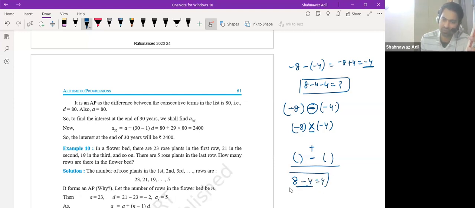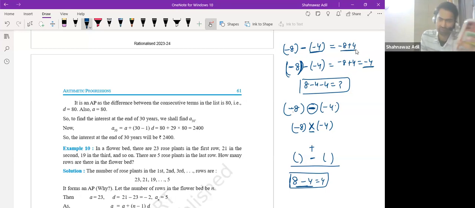This you cannot, right? Because this bracket is only on this much. This bracket is only on this one, and this bracket is only on this one, and they are separated by this. So this bracket will open up, and when it opens up, this minus and this minus will make it positive. This is the idea. Okay, sir. So keep these little things in mind. This is the only thing. Good, you are improving on that. You are working on that, so that is a good sign.